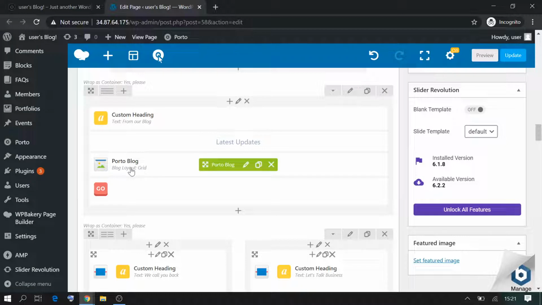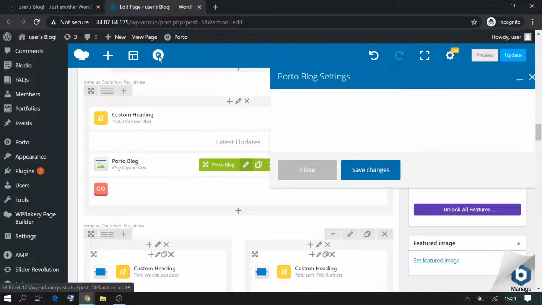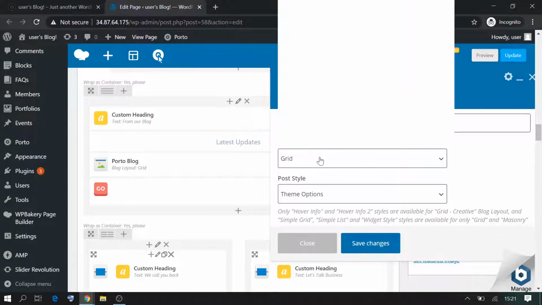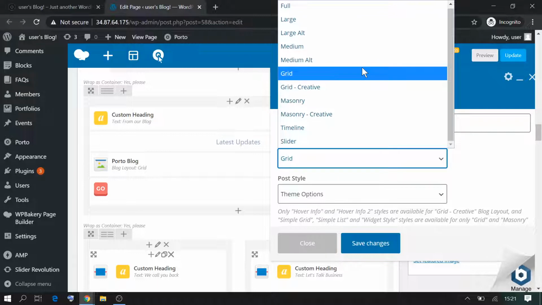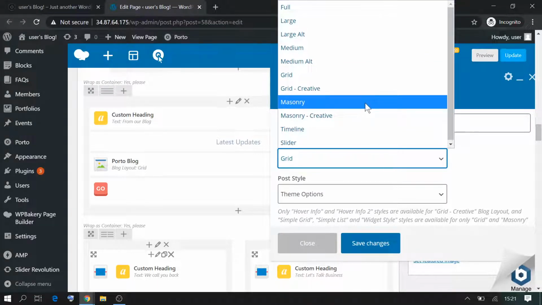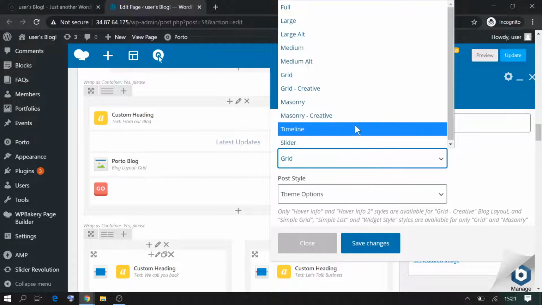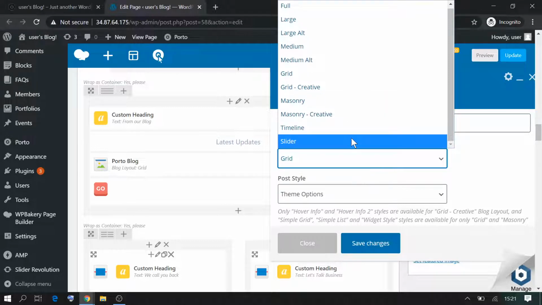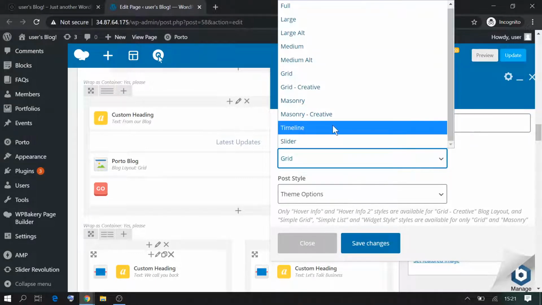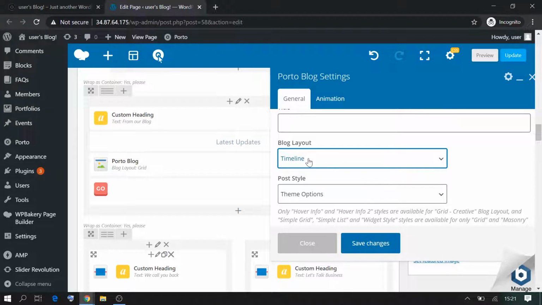And now there is something called as photo blog which is there, and I can just edit this thing. Here by default they have selected the grid layout. Okay, but we have different layout options which are available in photo, and we can select masonry or timeline or slider, whatever suits us as per the requirement. We can select that kind of a layout. Just for the understanding right now, we'll choose the timeline.